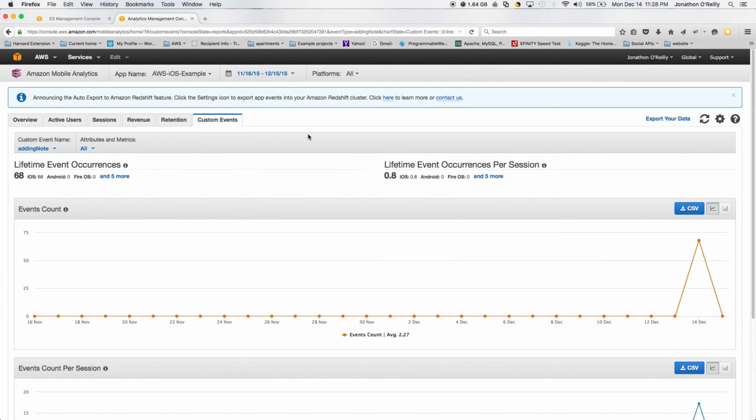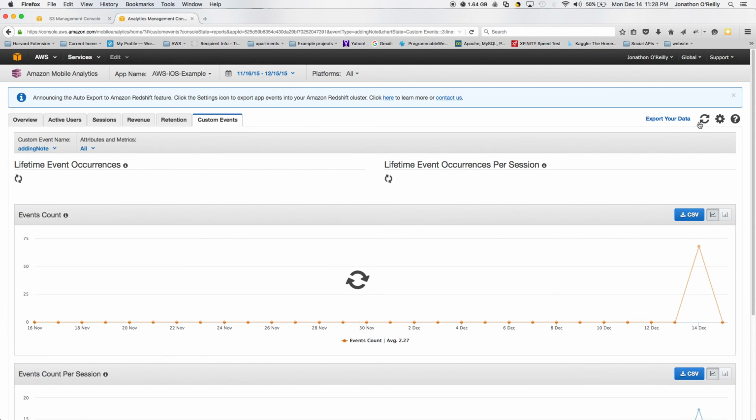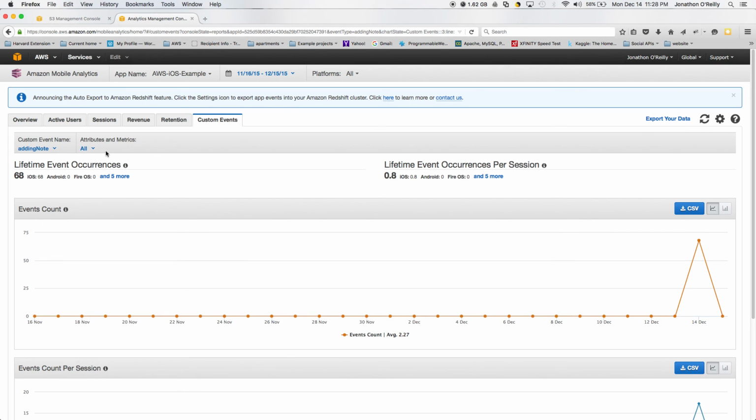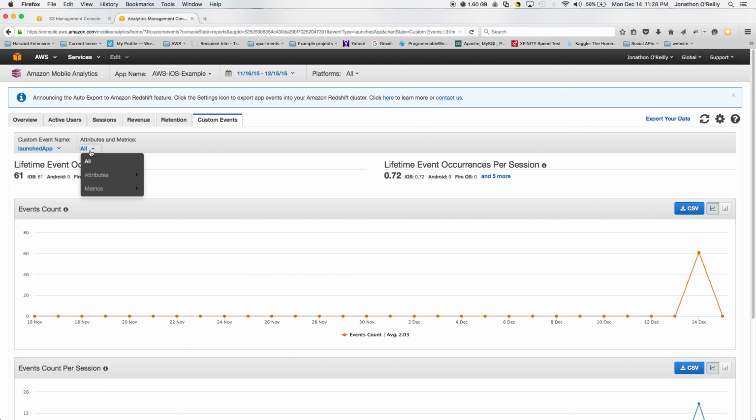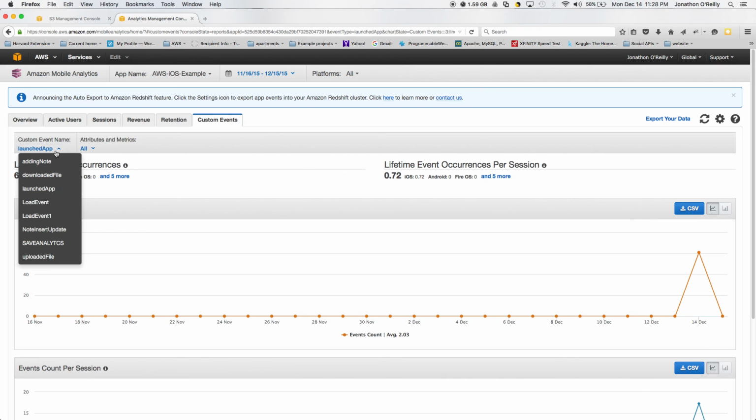Alright, so Analytics Manager I have over here. Let's see here. Let's go to Launched App. See all. You can see you have the login, upload file, download file, and adding note, and you can see I'm in this.